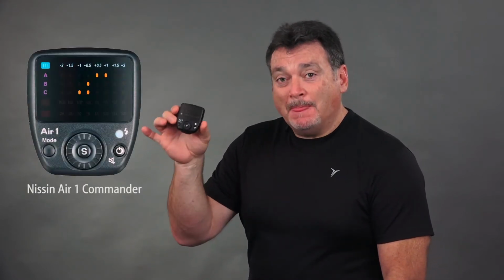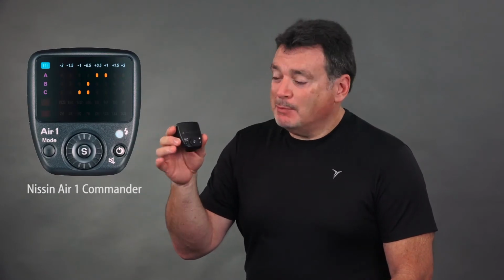Now this is the Air 1 Commander. This is kind of the brains of the outfit. This is the part that sits on top of the camera. The thing I absolutely love about this controller is it is so intuitive. It is so simple to use, and you'll see it as we go a little bit deeper how it works.